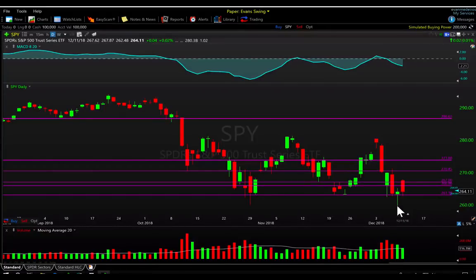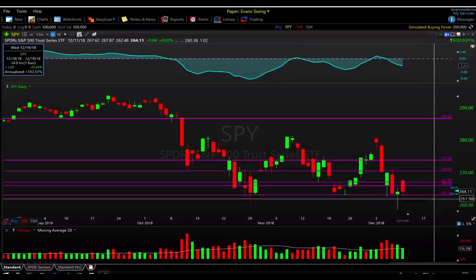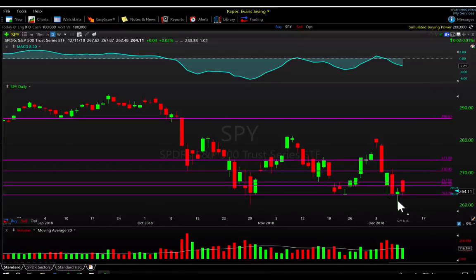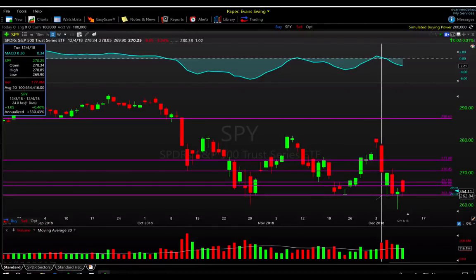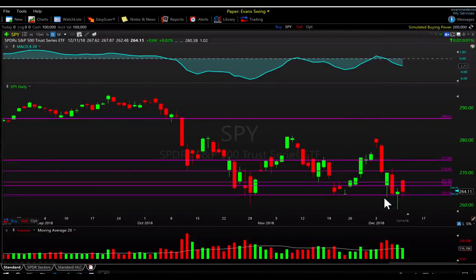So it was a disappointing follow-up day for the bulls. However, we are still holding on to this 263 area and the bulk of yesterday's reversal. So I think going forward, 263 or so, or 262 to 263, this was our general line in the sand here. I'm still putting a good amount of weight there. I'd like to see the market continue to consolidate above 262. I would give it a pass here, even with today's action, if it can continue to hold above 262.